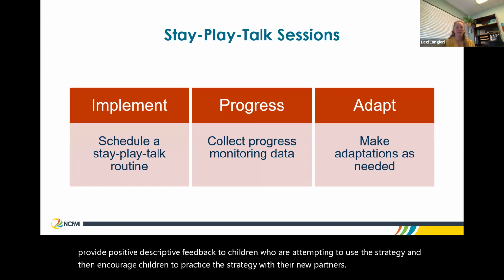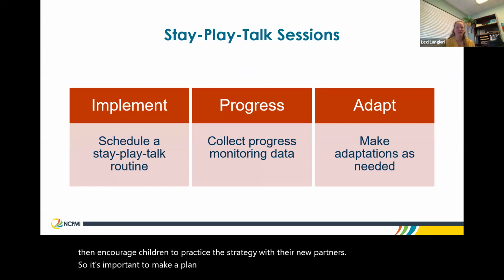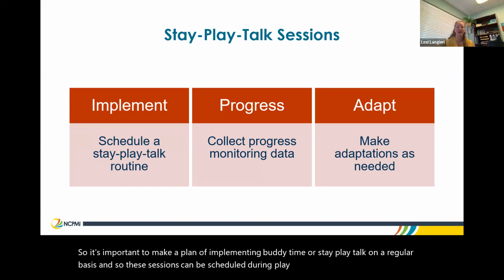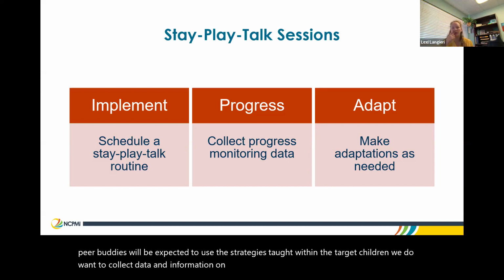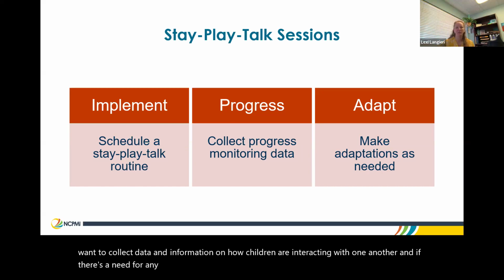So it's important to make a plan of implementing buddy time or stay, play, talk on a regular basis. And so these sessions can be scheduled during play, either centers or outside, when the peer buddies will be expected to use the strategies taught with the target children. We do want to collect data and information on how children are interacting with one another, and if there's a need for any adaptations, either with the peer partner or the materials or the time of the day.